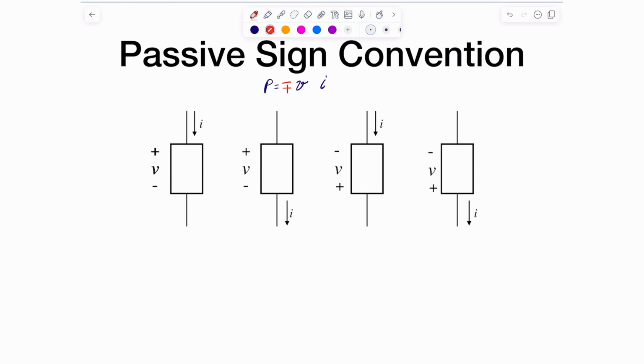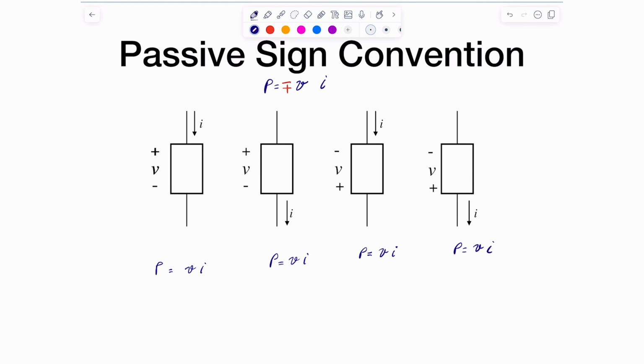So the easiest way to explain passive sign convention is by giving you a few examples. I've created 4 different scenarios here for different elements, and we're going to compute the power for each one of them. Not the actual value, but just to figure out whether to put the positive or negative. In all cases, typically the power is the voltage times the current. The power for this particular one is also the voltage times the current. The power here is also voltage times current. The power in here is also voltage times current.